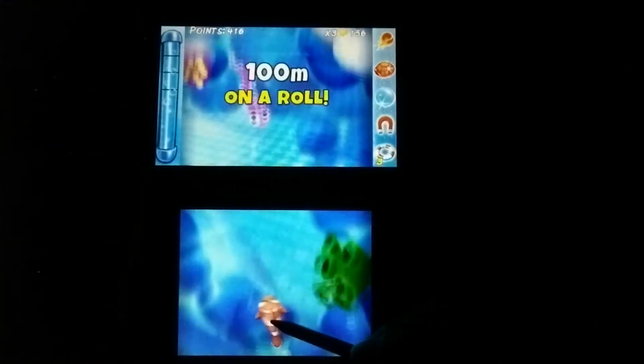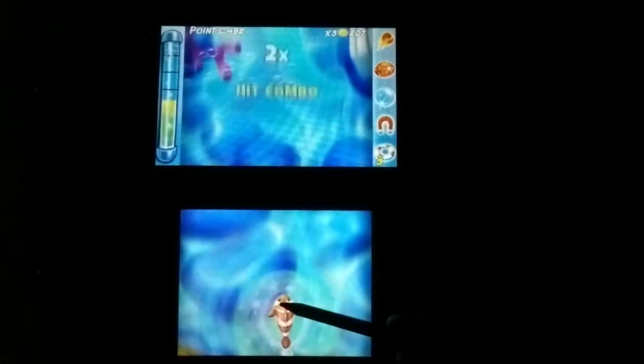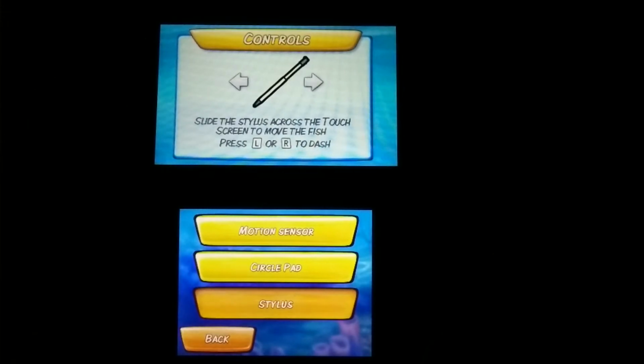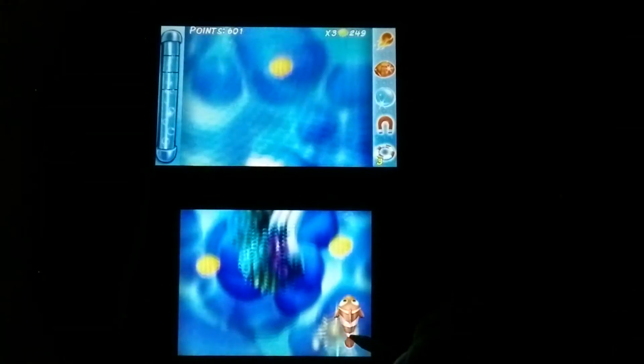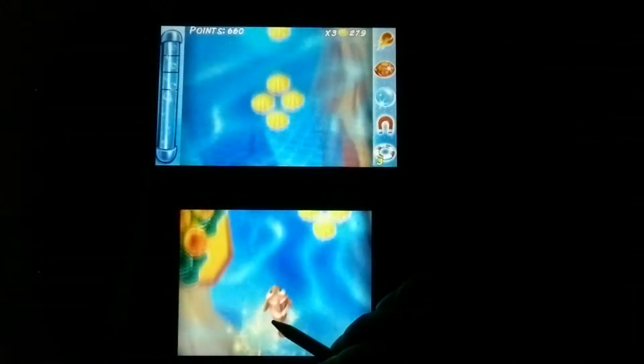The touchscreen works really well actually, it's pretty accurate, but I know a lot of people might be put off by that, so you can actually change the controls. You can use the circle pad if you want, which is more comfortable I think, but it is a little less precise. Then if you really want a challenge, you can stick the gyro controls on, which actually work. It's definitely the most challenging option. I think kids actually might get some fun out of using that method.